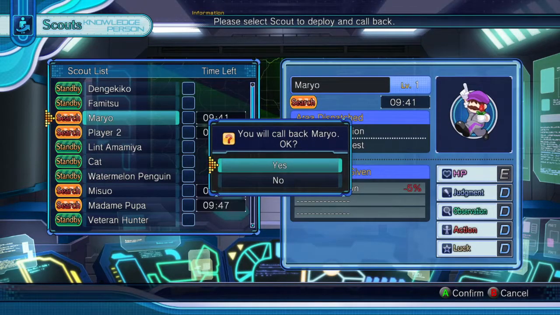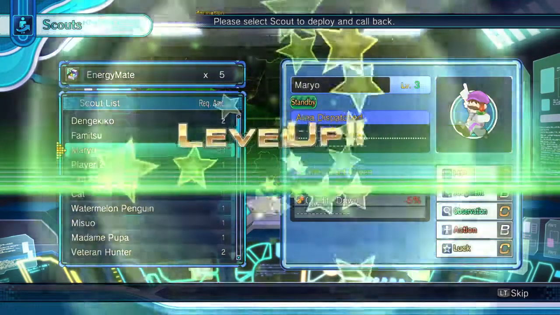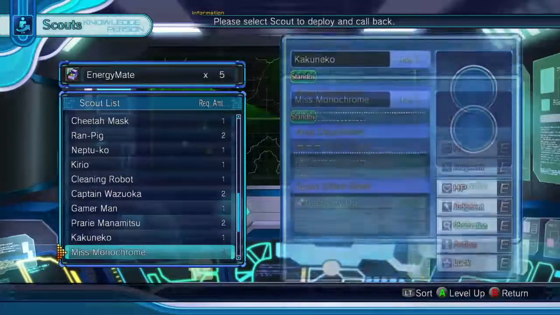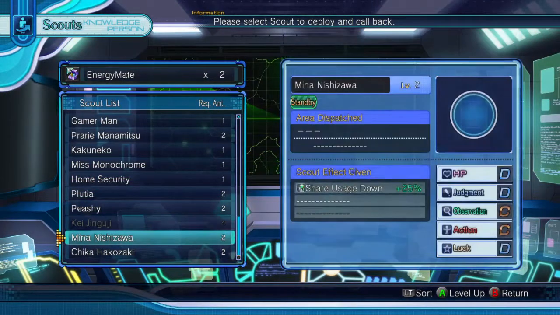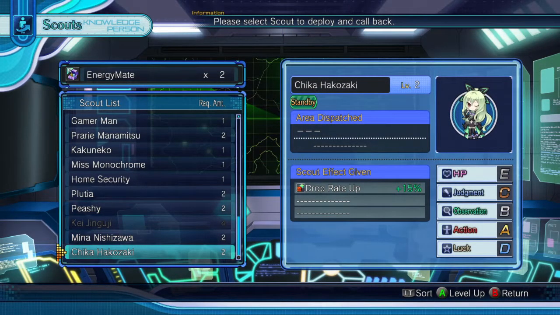I also want to recall you. I know he's one of the negative ones, but I'm going to change that because I have a load of energy, mate. And if I rank him up twice, he now gains the buff for experience up, which is fine by me. I also want Kay to rank up 1, so that she gains experience up, and I think it's Chica or Mina that I want to eventually rank up to level 4 for experience rate up. I can't remember off the top of my head. So you know what? I'll save those and I'll look it up after, and I'll probably do it off screen.